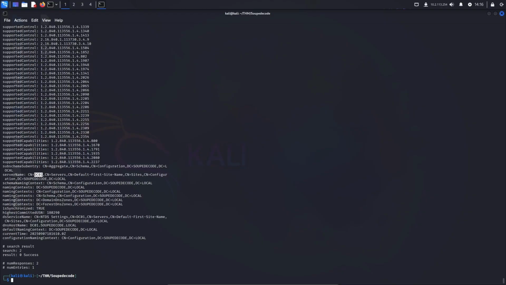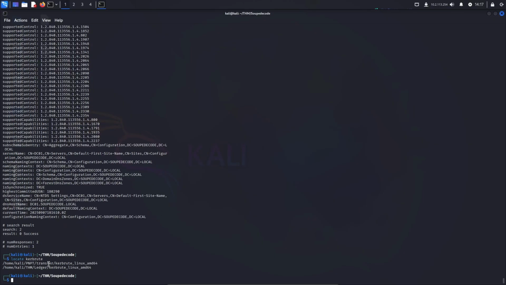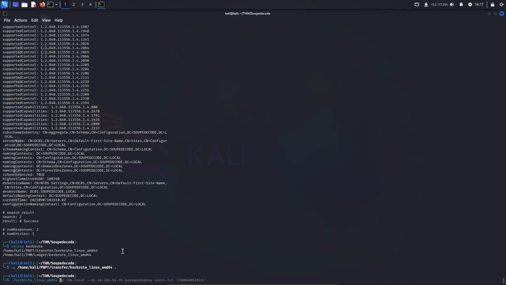I wonder what else we can do here. I guess we could try to do kerbrute. Let's see, locate kerbrute. I've used it on both the PNPT and this TryHackMe box. So let's copy kerbrute here and we can run it.